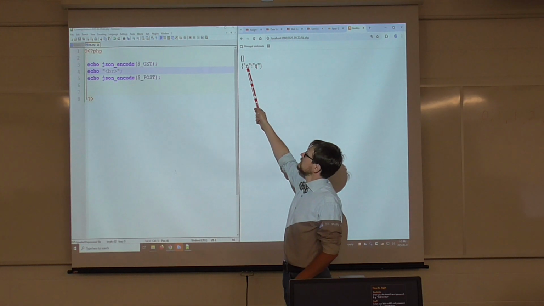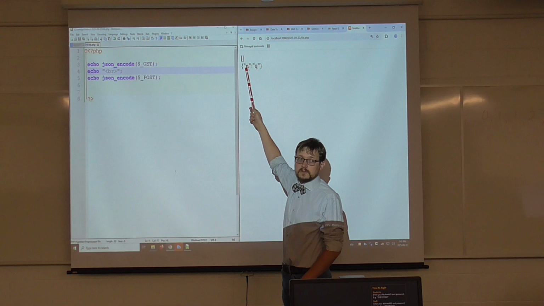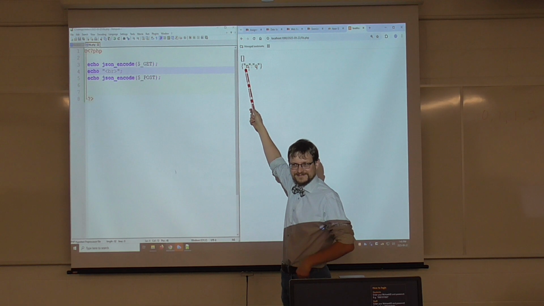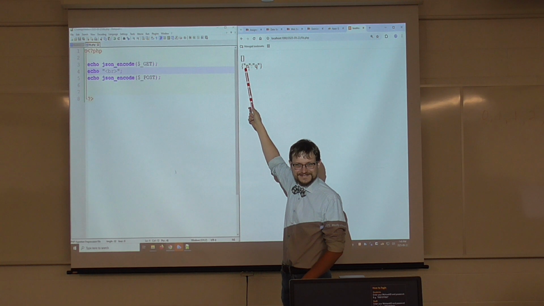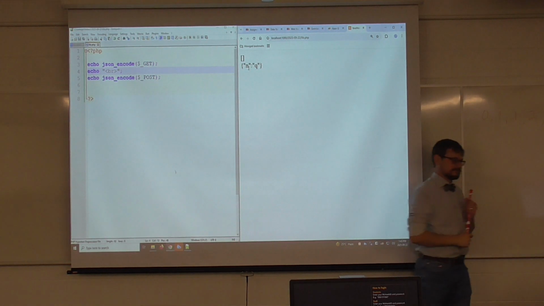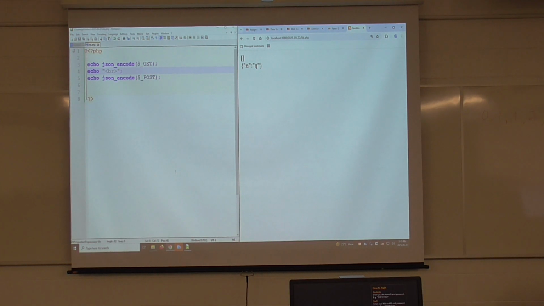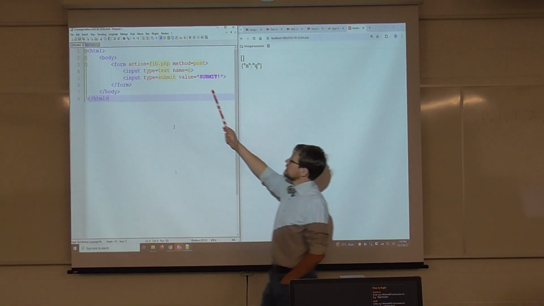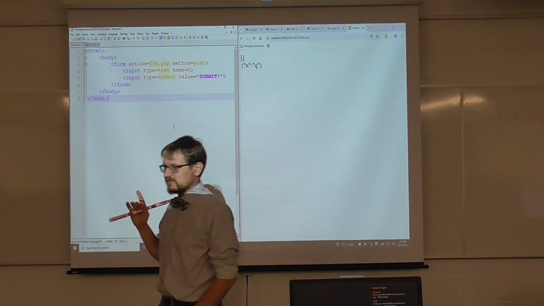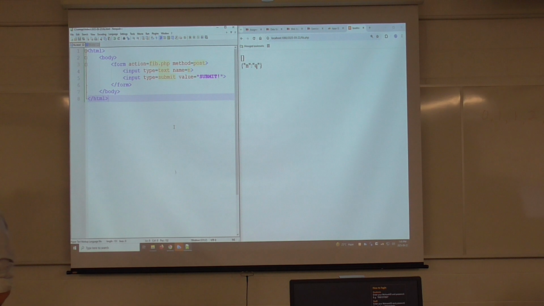This key here, N. Where did I select that? Set in the HTML form itself. Let's take a look. There it is. Name is N. So that is very important to realize.